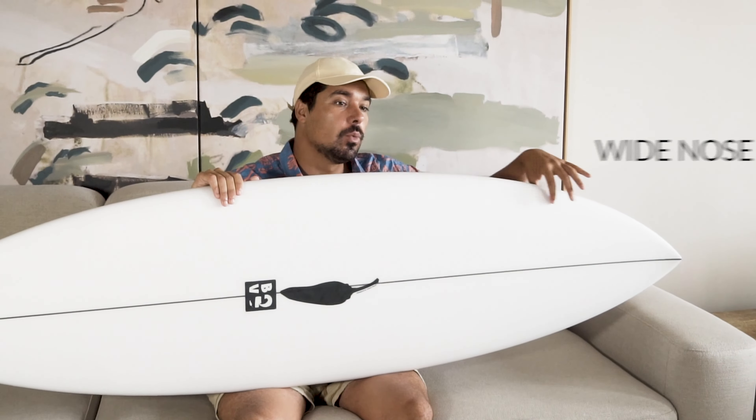Just got out of the water and I can tell you that I love the board. I'm a heavy guy, I'm 90 kilos, I'm really tall, and the wave looked really good but was quite soft. One thing that I loved about this model was that on the flat spots of the wave I was able to generate a lot of speed and move really quick into the next section. This board really helped me to maintain my speed throughout the wave.